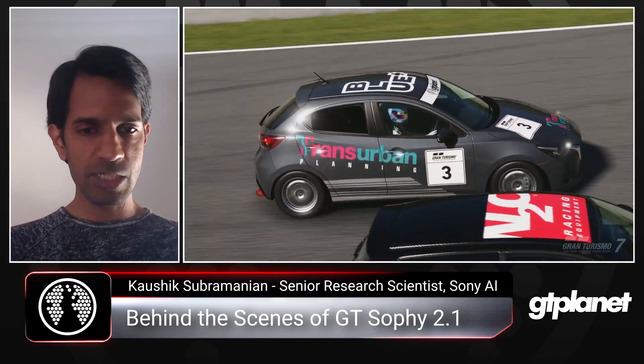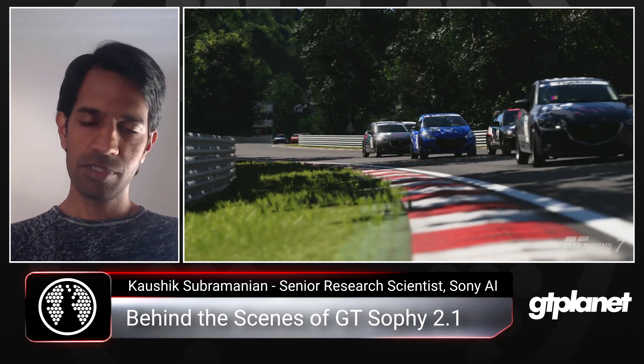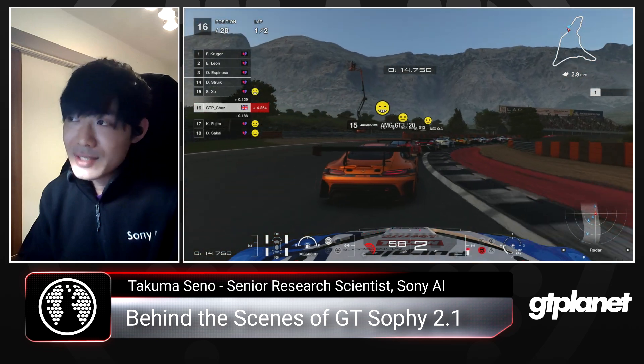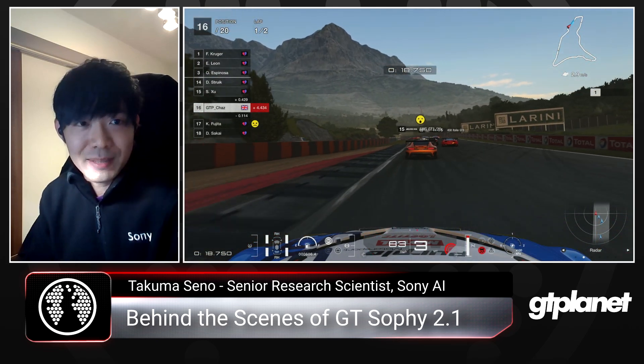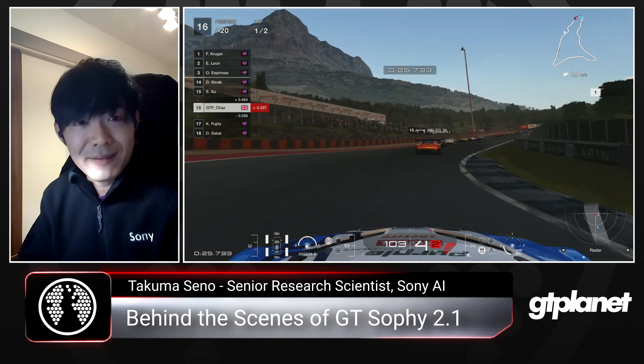Player feedback from that was great, but it was always about finding ways to give players more control over the races themselves. With 2.1, we're giving players back that level of control. Now players can pick SOFI cars from over 400 cars, they have about 19 tracks to drive on, and they can customize these cars — setting tire consumption rates, fuel consumption rates. All of those options are now available. SOFI can actually drive over nearly 95% of cars available to each track.